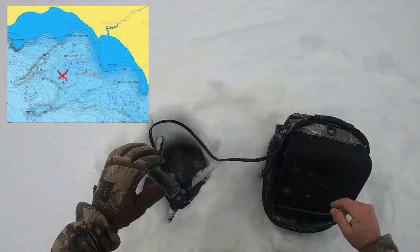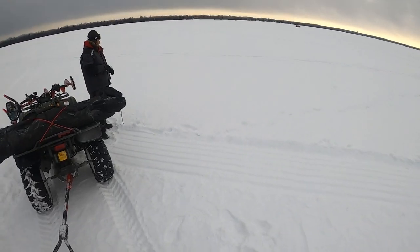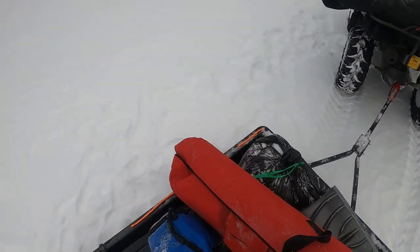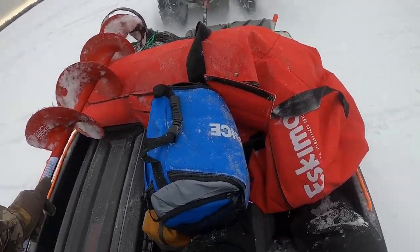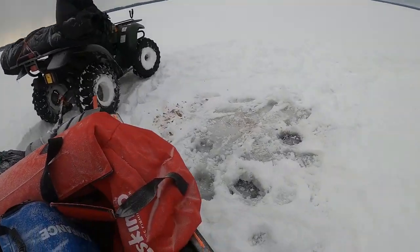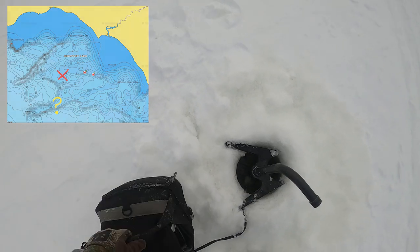Nine feet? Oh wow, we need to move. We got on the quad — it makes doing these big lakes so much easier — and tried to find another spot. At this point we saw Darren, our host at Black Point Lodge, and he had given us a hint earlier in the day that maybe we should go across to the other side of the lake where other people weren't fishing. So we saw him on a side-by-side and decided to head along with.